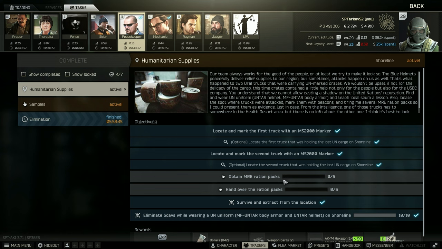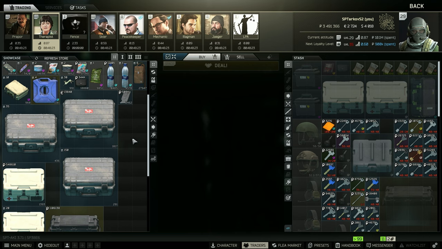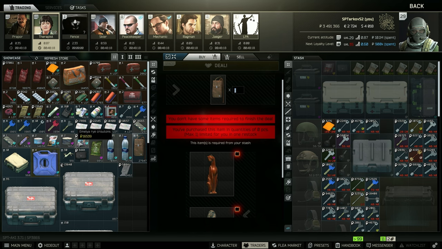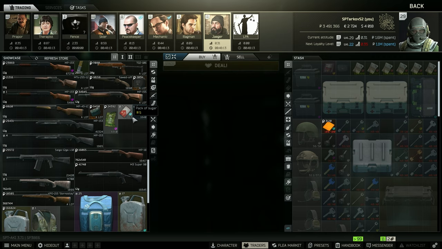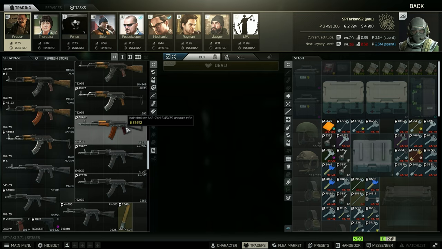Can't I just buy this from the flea? Or buy them from Therapist? Doesn't she sell them? Who sells MREs? Does Jaeger sell them? I thought somebody did. Would it be Peacekeeper? No. Who the hell sells MREs? Maybe none of them do.